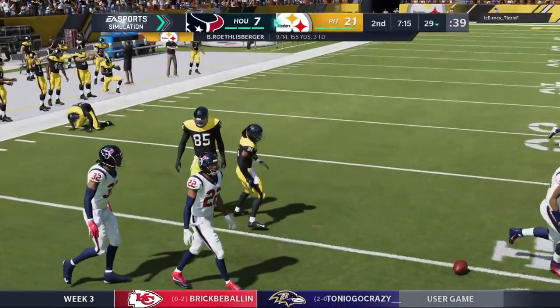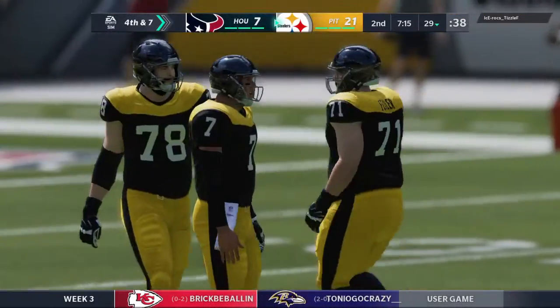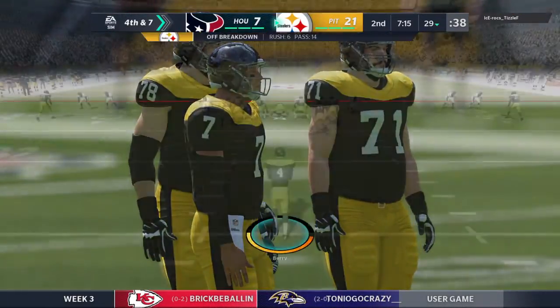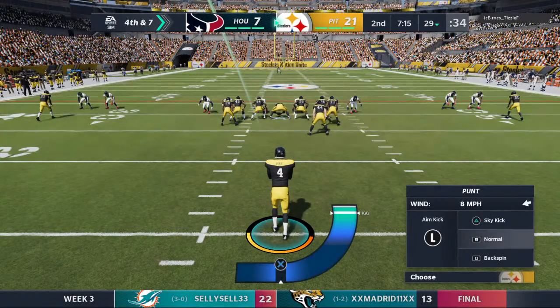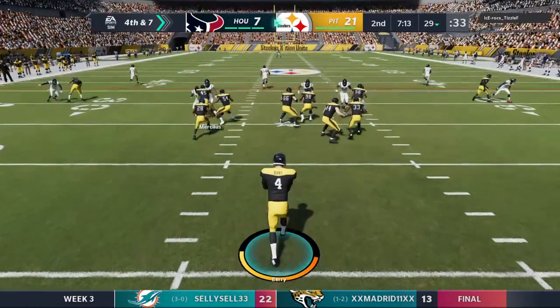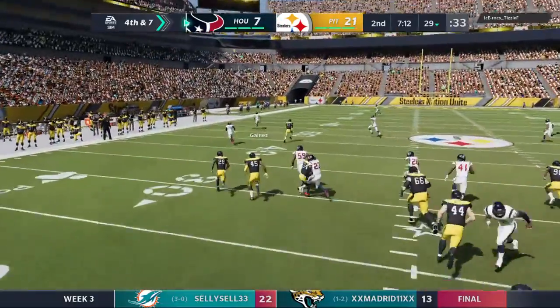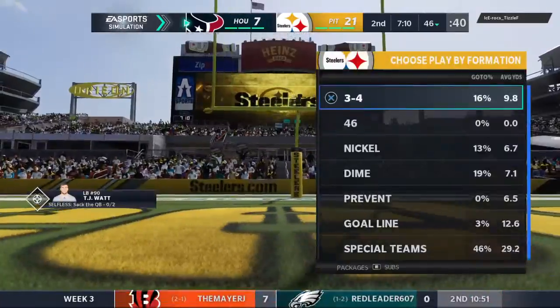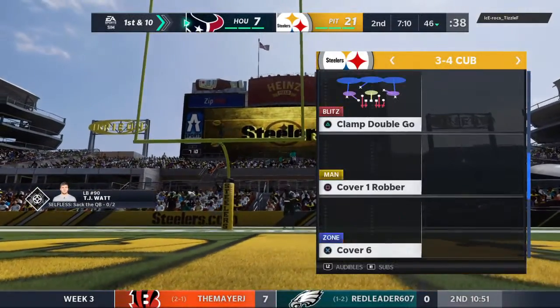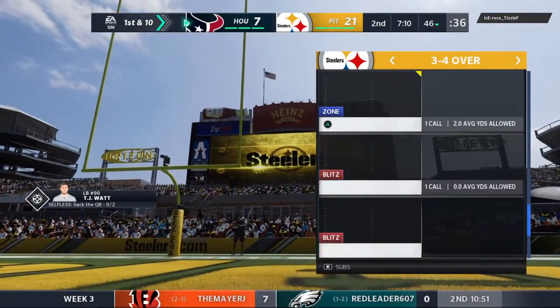Incomplete. He had his hands on it but couldn't pick it. But it's now 4th down. Intended for Juju. That might be the 3rd down stop that they needed because they've had a lot of trouble slowing down this offense in the first half. This might be their opportunity to get off the field. And where will this be spotted? The side judge says it went out just across midfield. Their own 46-yard line.